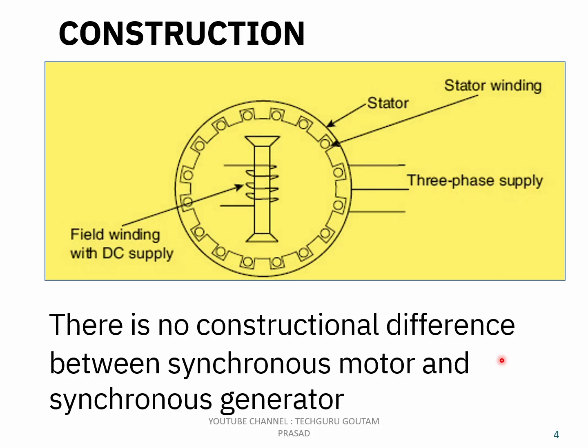So there is no constructional difference as such between the synchronous motor and the synchronous generator. In fact, you can operate synchronous motor as a synchronous generator also. The difference is that you will require a prime mover for the rotor to rotate, and when rotating, this three-phase winding on the stator will start generating EMF, three-phase EMF. So that is how this synchronous motor can be operated as a synchronous generator.